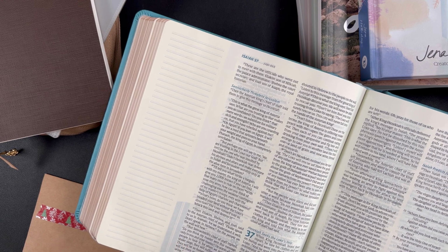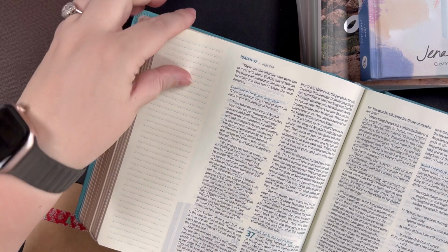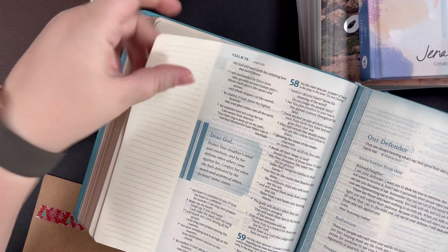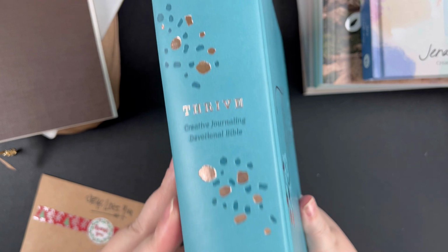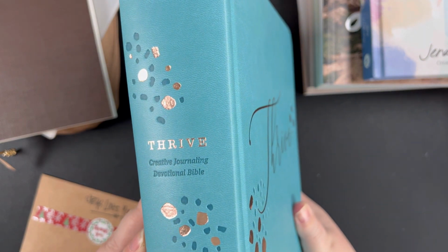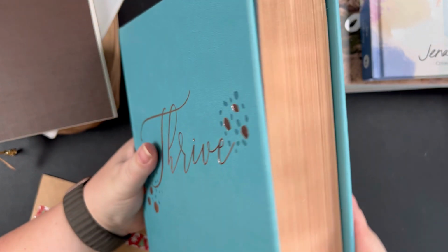And so if I want to do something more creative, I will jump over to this Bible and kind of get into it here. But I have not touched this thing, and it's hefty. It's a really hefty Bible. It's the Thrive Creative Journaling Devotional Bible, and I am going to keep this nearby.